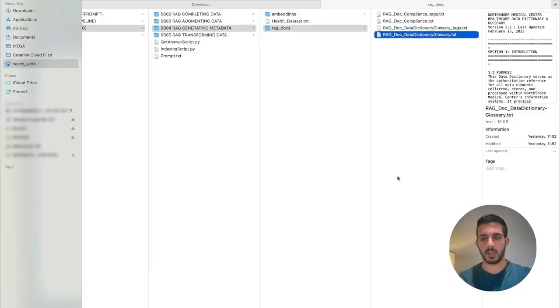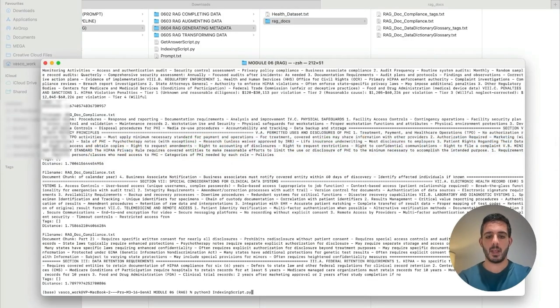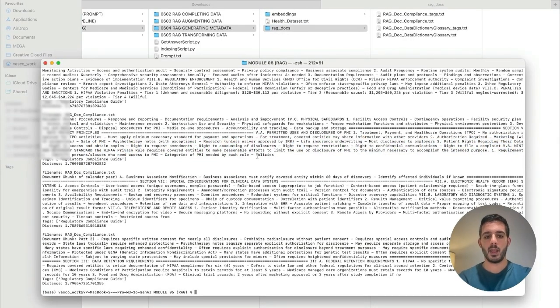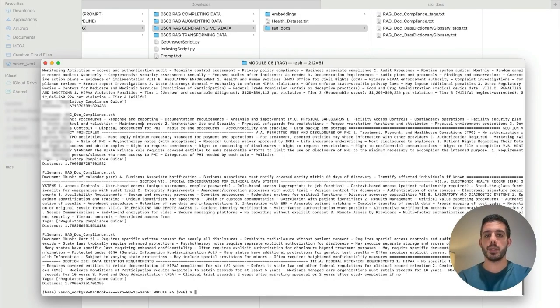I wanted to restore the tags. Yes, we got the tags back. So let's generate the embeddings and let's work around this. And because we have a compliance guide, I think that the compliance guide was the only one that was mentioned or that was indexed. I'm going to have a use case that has to do with compliance so that we can use what we have in this section, right?